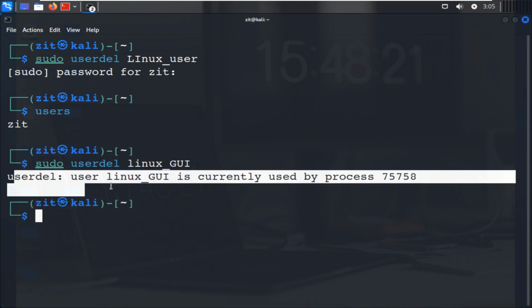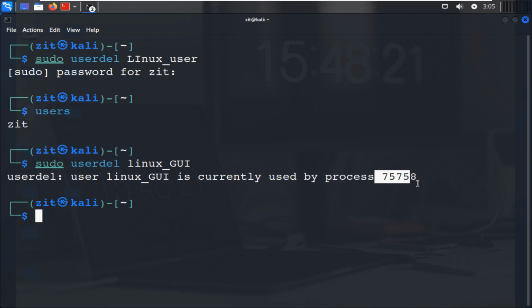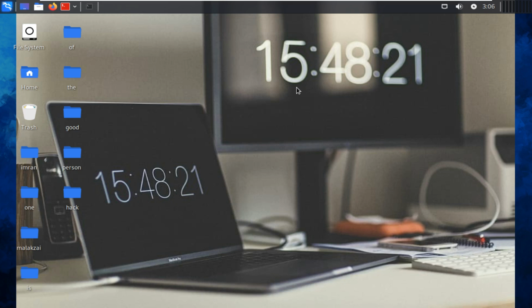The problem is that this account is running right now, so we cannot delete it, but when we close or shut down that Linux GUI, we can delete it. But here you can see that it can be deleted. So in this manner, you can delete. If I go back, shut down that account, and come back to my account, I can delete it. So you got the concept. You should get the concept; it's not important that I describe everything.